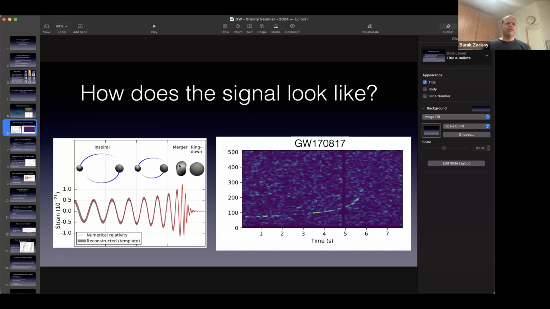At merger, they get to something of the order of the speed of light, so a factor of unity times the speed of light. Unity, let's say half or a third or something like this. And the waveform that you see, here I want you to look on the right, it's this chirp. So what does it mean? It means that the wavelength is increasing with time. And at time of merger, it reaches the typical wavelength of a black hole. So if you take a black hole and you squinch it a little bit, it will ring down, it will have a typical wavelength, and that's the maximum wavelength you will see of the gravitational waves. Maximum frequency, sorry.